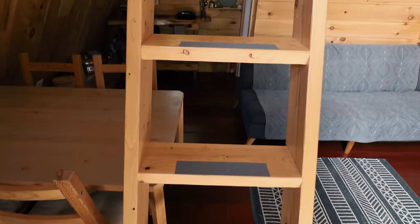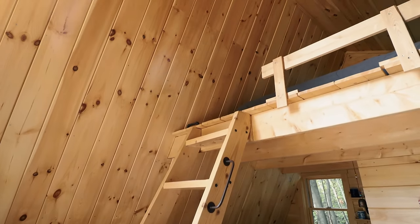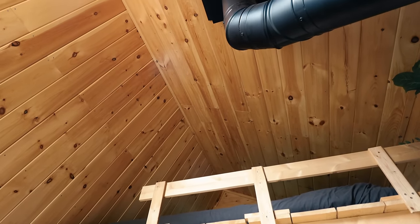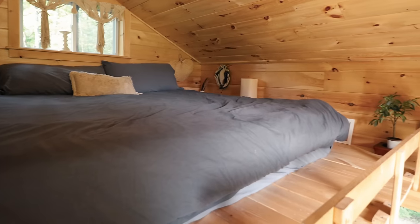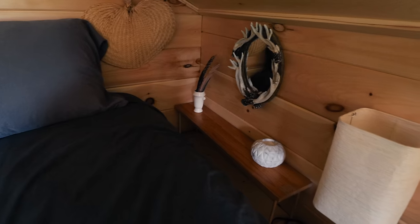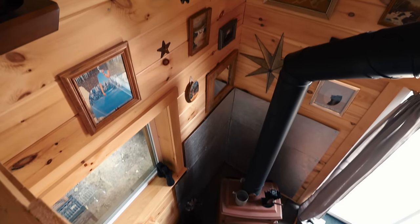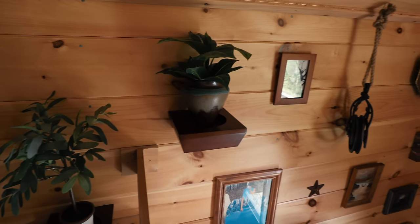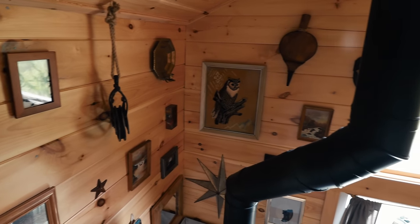We are finally heading up top to the loft where the bed is. I actually asked the owners how they came up with the G-Frame design — they said they were about to start building an A-Frame cabin but decided they wanted more space in the loft, so they simply bumped out one of the walls. This is the loft that was born from that decision. You can see behind the bed a very funky-looking ceiling with angles I've never seen before — super cool. It's actually quite spacious; I didn't feel cramped up here. There's a lamp, a mirror, a little fan, and an outlet. Looking down toward the wood stove wall — all the plants, mirrors, hanging ornaments, and a really cool painting of an owl — definitely my favorite wall and section of this cabin.